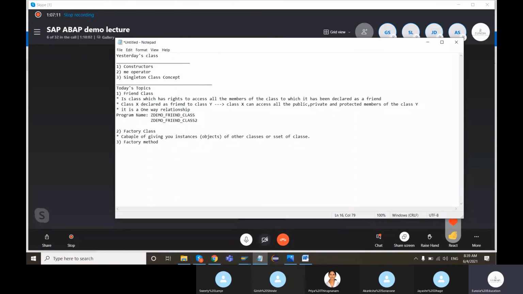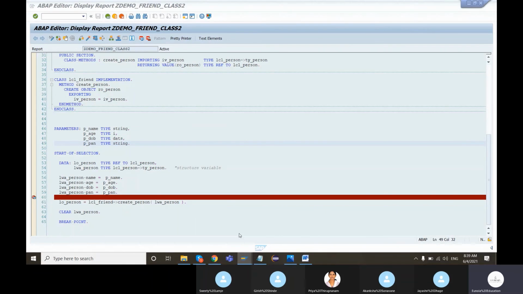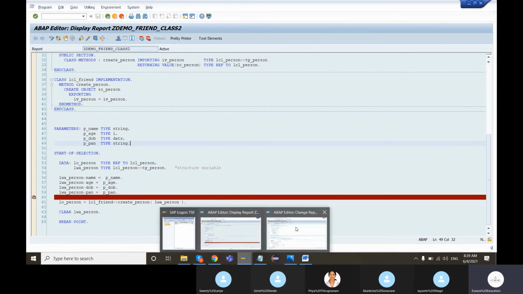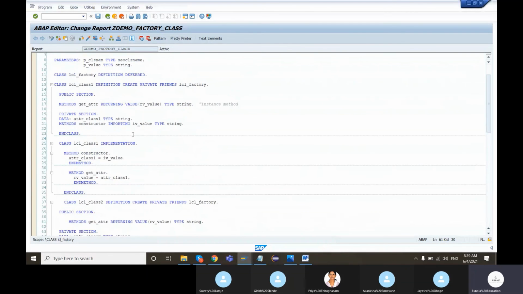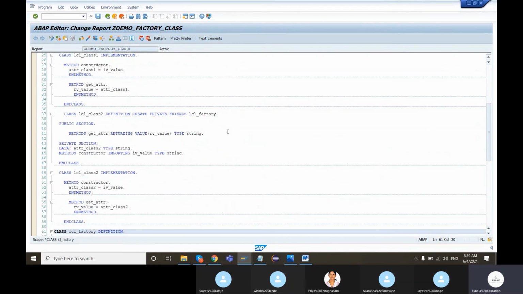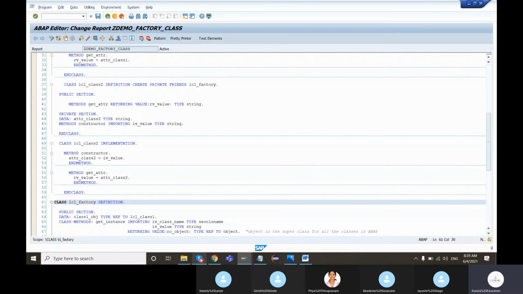What you need to understand here is that you have to declare that factory class as a friend to the set of classes you want to get the instances from. It will be solution dependent or framework dependent. These concepts are used to implement frameworks, so the framework is designed in that manner. Likewise, I have designed a small framework here to demonstrate how the factory class works.